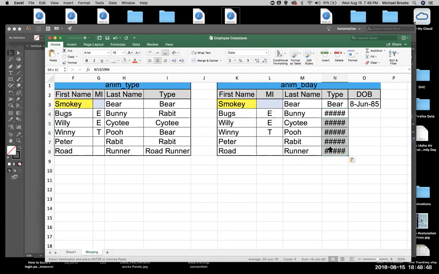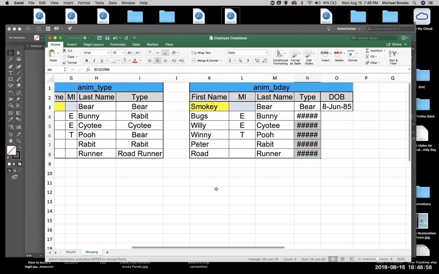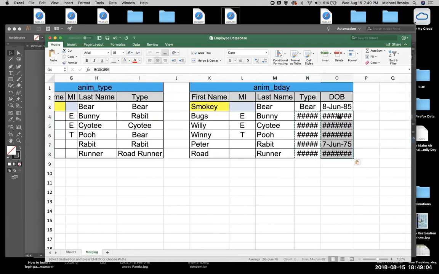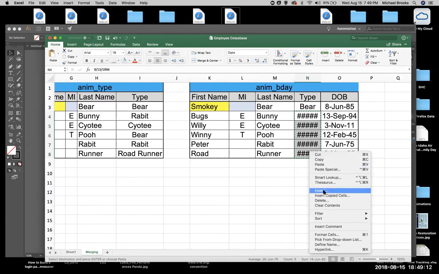What that did is I just caused a syntax error because this type matches there. It does not match the setup for the date of birth, which is a date field versus text. All right, so now we're going to take this, post it there. There we go. And these, we're going to clear the data.